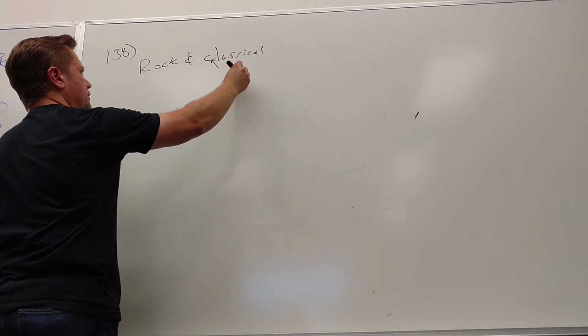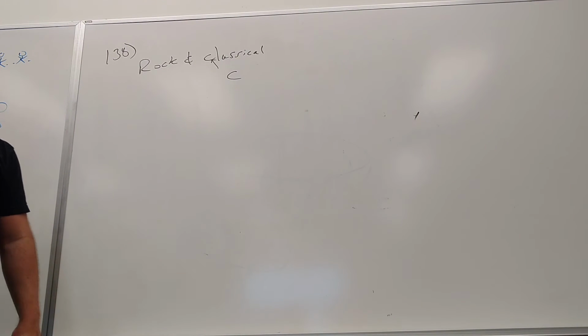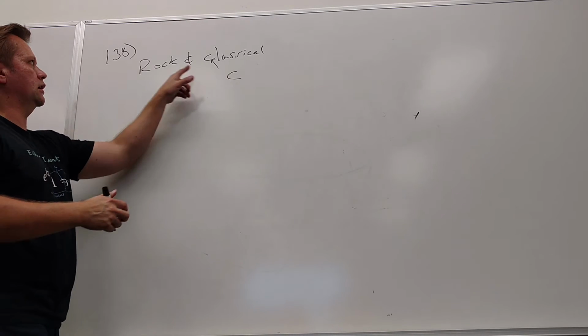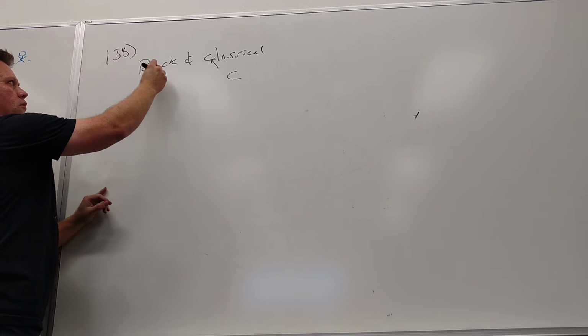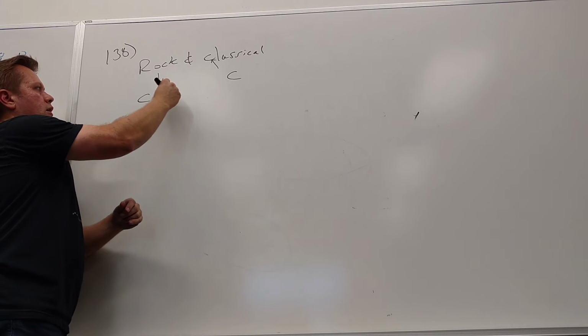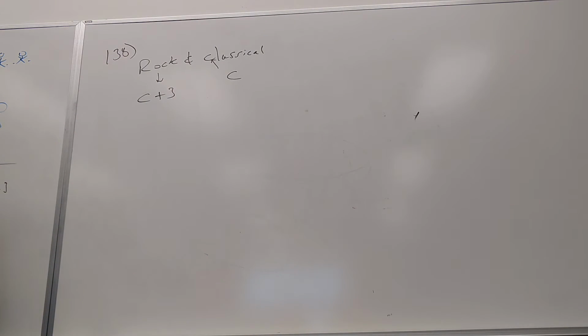They're saying, okay, there's C. The number of classical CDs is C. So C is just like X. It's just a number that I don't know yet. But I do know that there are 3 more rock CDs. The rock CDs is 3 more than that. So what does 3 more than something mean? What operation is that? Addition. So what do you do to C to get 3 more than that? There's not C. They're not an equal amount. There are 3 more rock CDs.